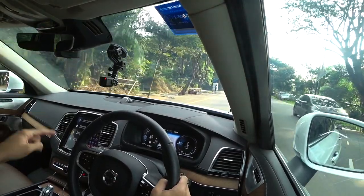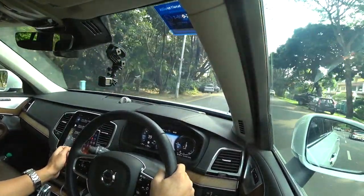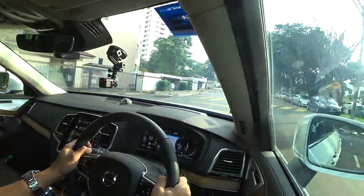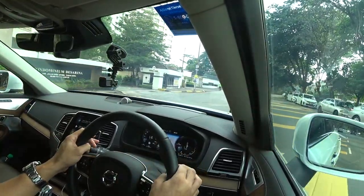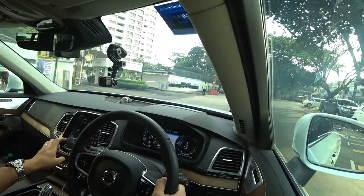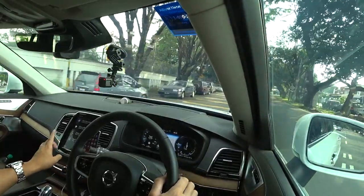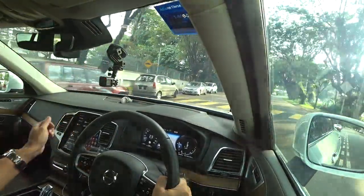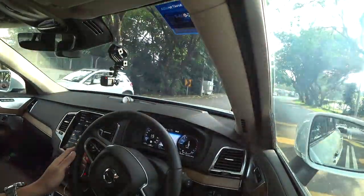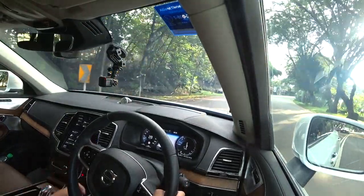Why not? What I've just done is that I've downloaded a dB meter, a decibel meter. To try and make it as scientifically accurate as possible, I am going to switch off my air conditioning. Okay, I've switched off my air conditioning. I'm gonna turn my car to EV mode. So now the engine is off. Okay, it's dead quiet now. And I'm gonna turn it on.